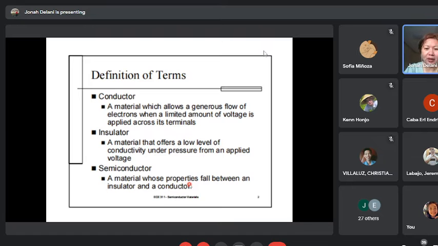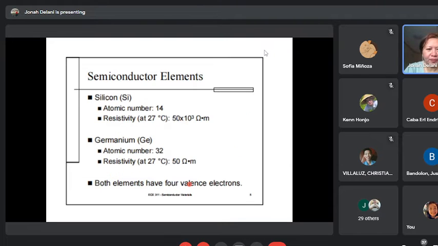So that is actually the foundation of electronics. Usually, electronics talks about a material that does not simply allow current to pass or not, but is between a conductor and an insulator. So all of them are semiconductors. There are two. There are more than two, but the most popular are two.